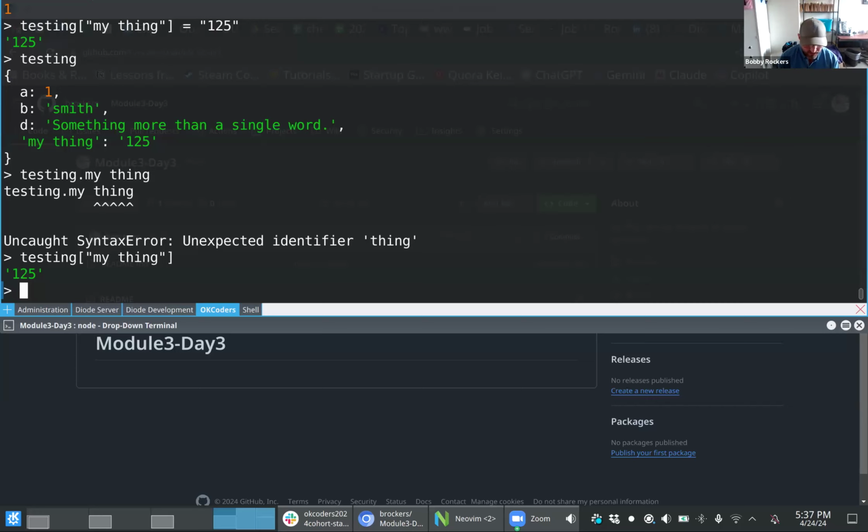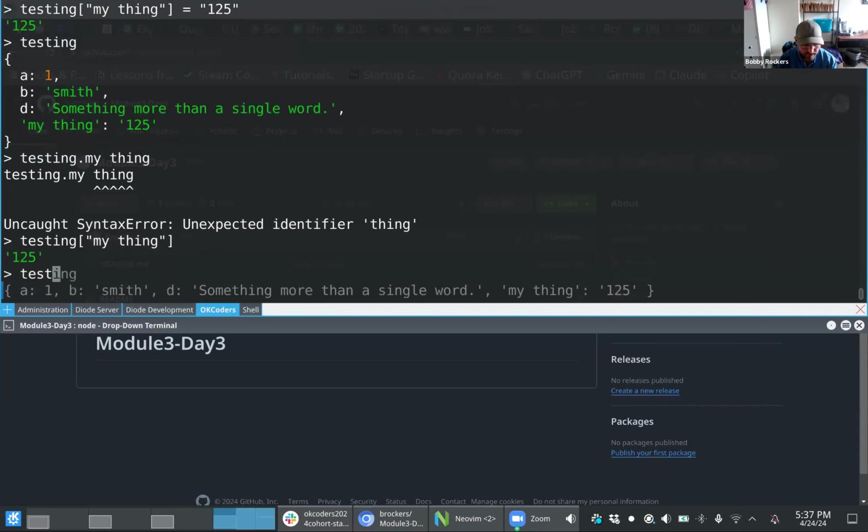Oh yeah, let's install Lodash. Okay. So let's exit out of here and oh no, I'm sorry. I wanted to go through some of the higher order function stuff. Okay, so when we did our original higher order functions, right? So we'll do testing dot for each, right? Oh, it's got to be an array for that.